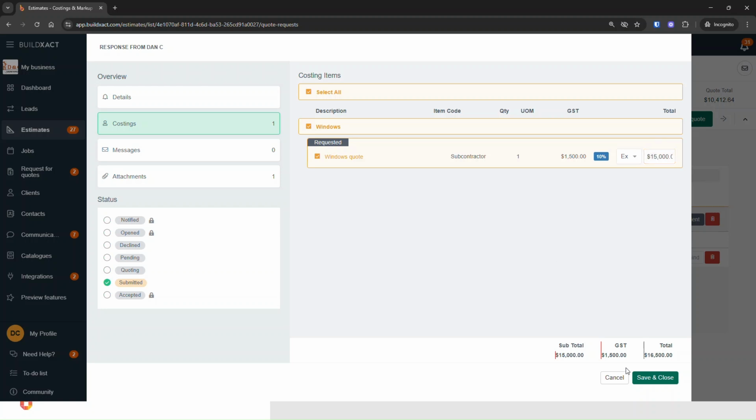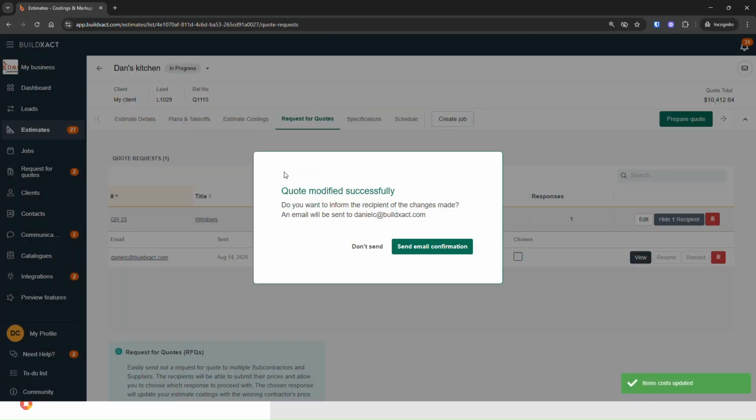If you do that, it'll pop up and go, hey, we've changed it, but do you want to notify this recipient that changes have been made? Most people go ahead and love this and treat it as a covering themselves type thing, where they're just confirming with the recipient the change that's been made. Try and avoid any cases where the recipient later says, no, I didn't tell you that price. Personal preference, some users don't use it. Completely up to you.